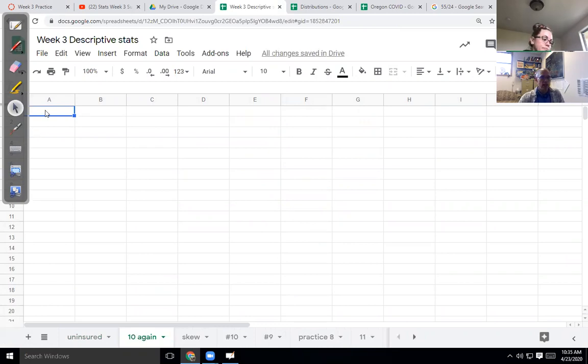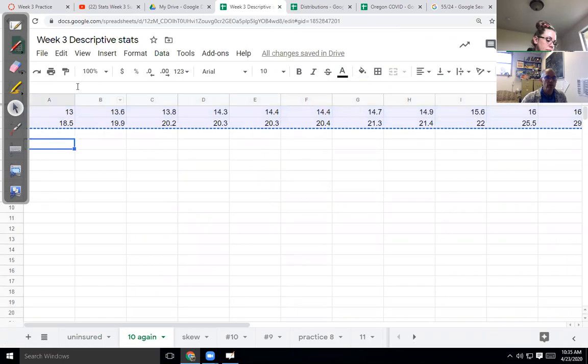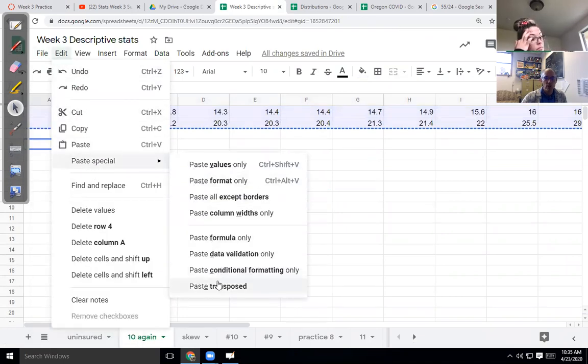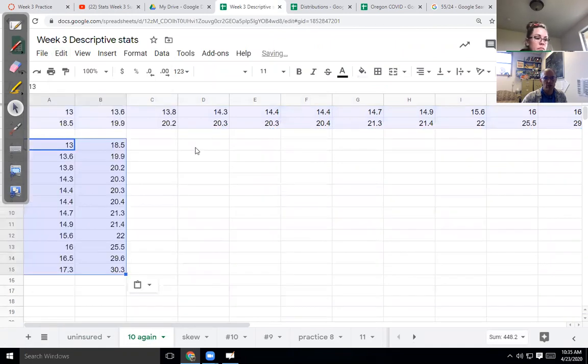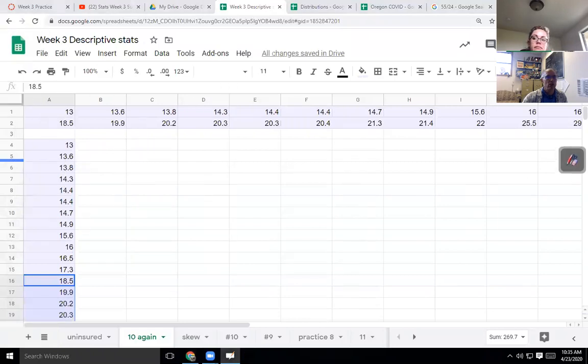I'm going to paste the data in, but in order for Google to make a quick histogram, I need to paste it vertically. So I'm going to cut it out and repaste it underneath. Paste transpose flips it, so instead of horizontal, it becomes vertical. If I have it all in one column, then Google can make a quick histogram for me, which makes my life easier.